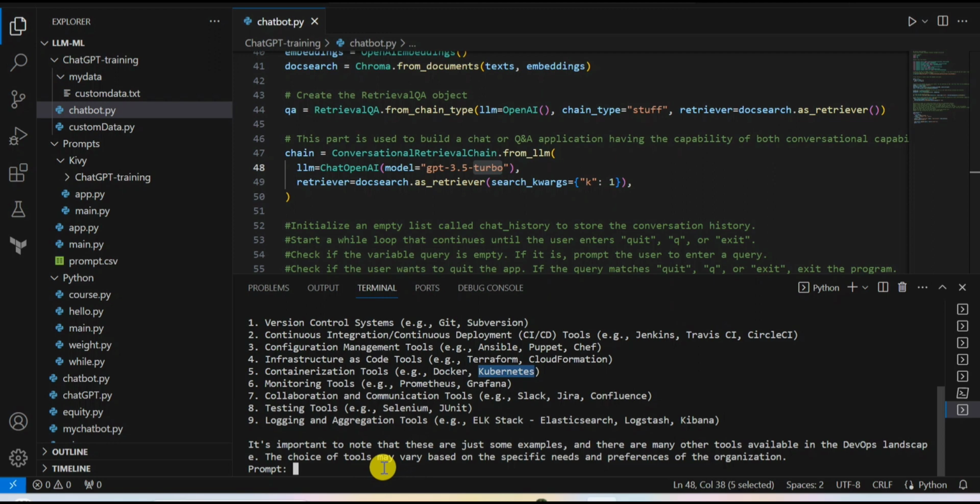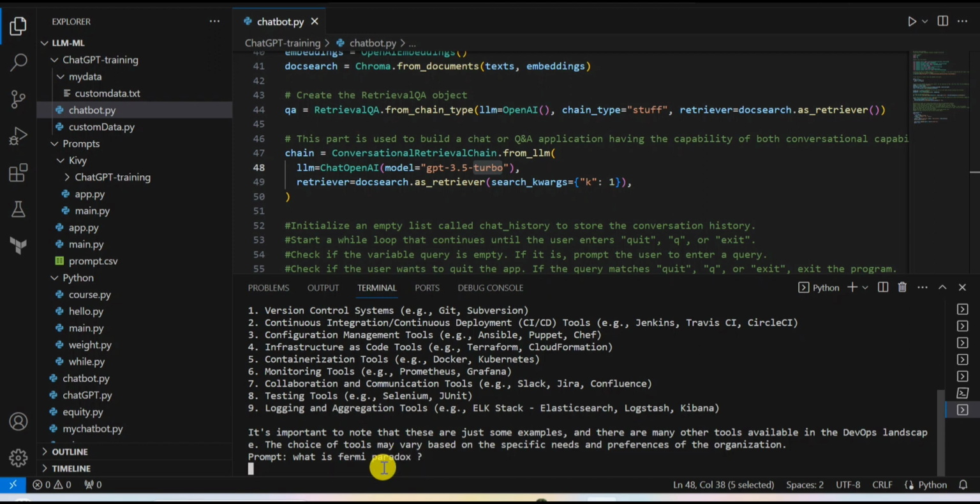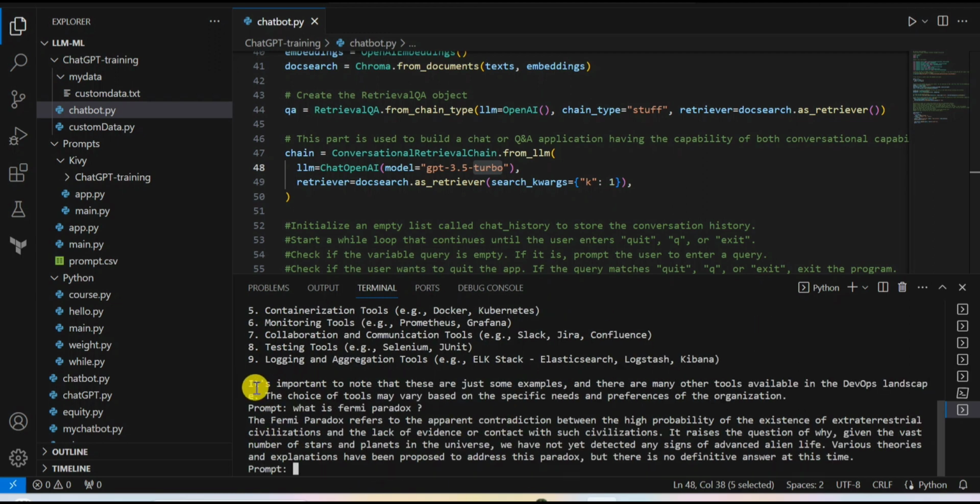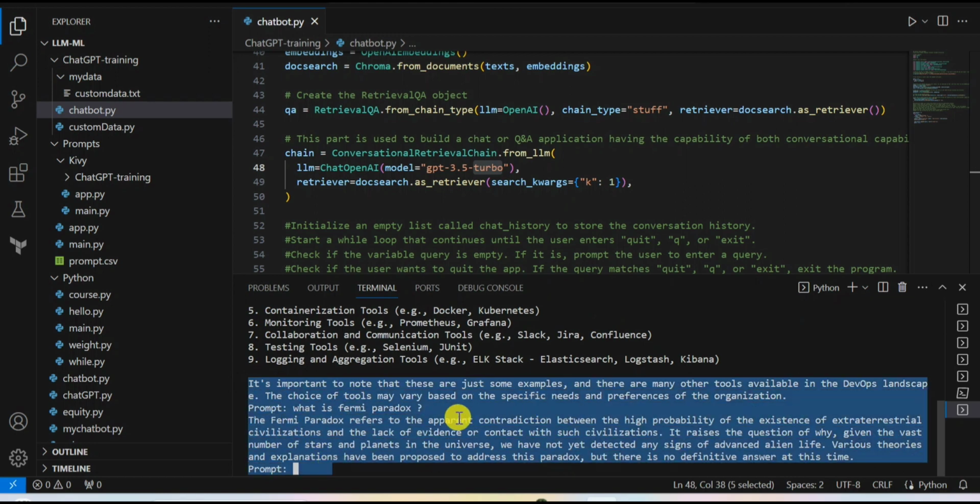I can ask some more questions which are not in my custom dataset. I just asked what is the Fermi paradox. I'm taking these questions from physics because that is one of my favorite subjects. It has given me the Fermi paradox answer. So these answers are coming directly from the LLM, not from my custom data.